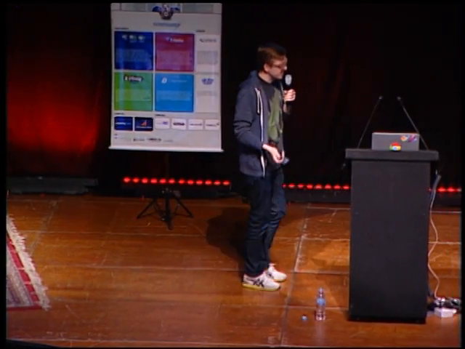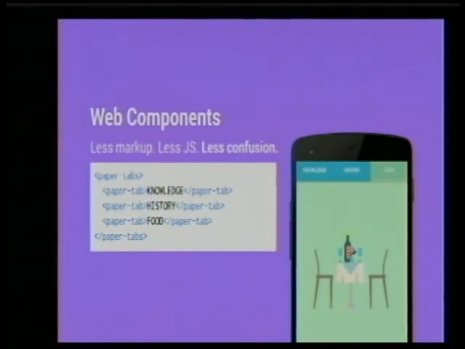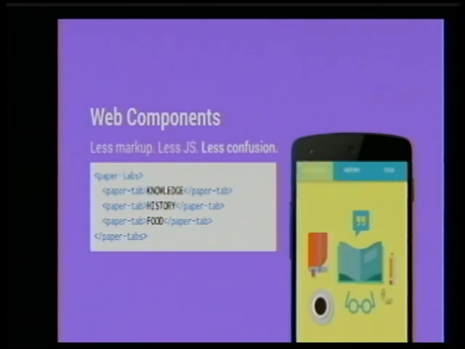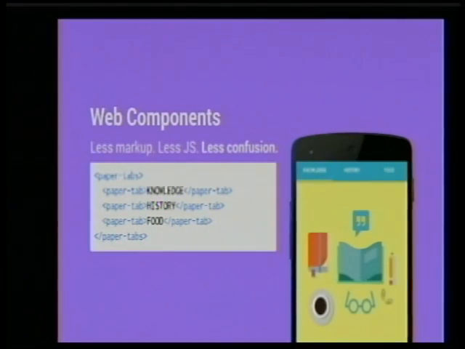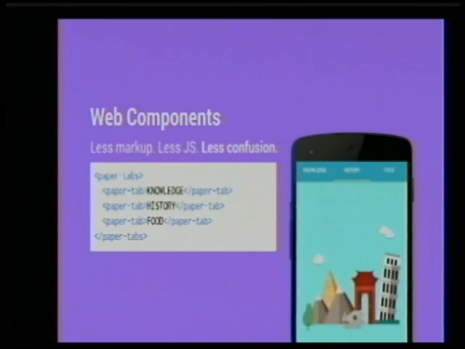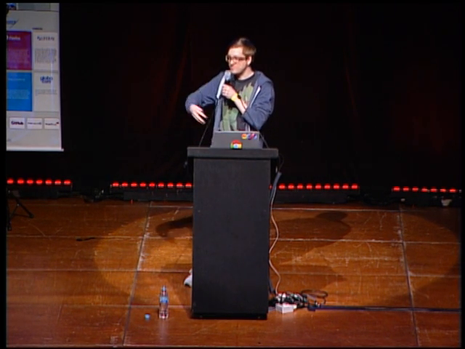So this is where web components can come in and help us out. Now with web components, we can create our own custom HTML elements. We can create a paper tabs element, and this element has its own behavior, and it has its own look and feel. Most importantly, this element is built using the web platform. It's built using the DOM and the DOM APIs that are already in the browser. And so this means that I build this once, and then I can use it in any framework or any application that knows how to work with HTML and the DOM, which should be all of them.